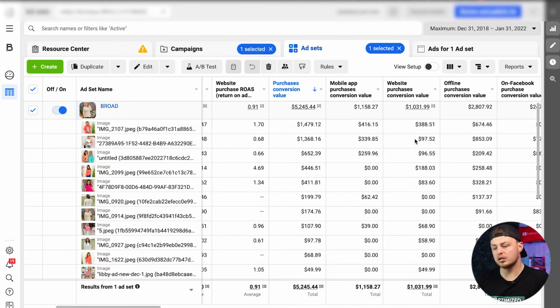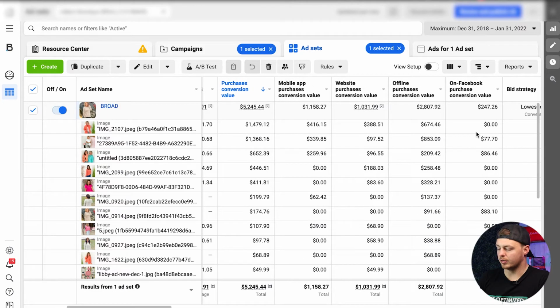The interesting part here to make sure that you understand is, did this happen on the website? Did this happen on an offline conversion through an app? Did it happen through something else? But you really wanna know, where did that revenue come from? And then did it come through Facebook? Facebook's shop has just rolled out and people have been using that as well. But no, the answer is no, this had 0 purchases there and it had made $77 on the second campaign.